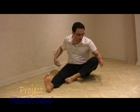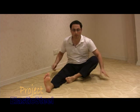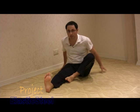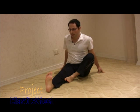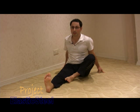If there is tension, you would put a block, or you would put something under this knee, to keep it relaxed. Because notice, some people just can't drop that knee to the floor, okay? And then we're going to sit in this position. Now, just sit in this position, you may feel the stretch in your hamstring, and that is fine.